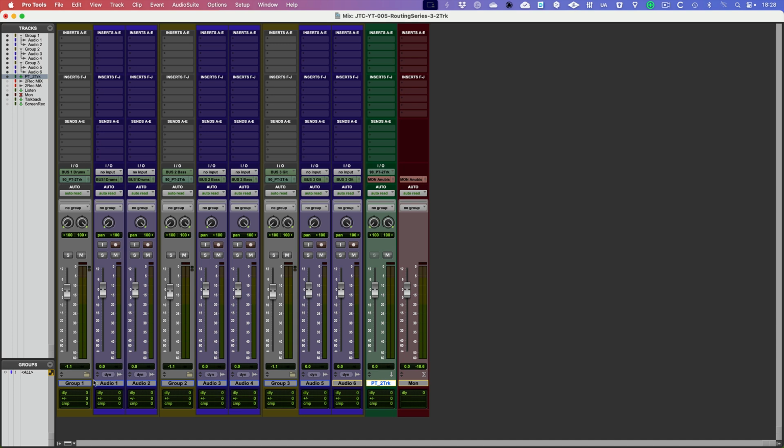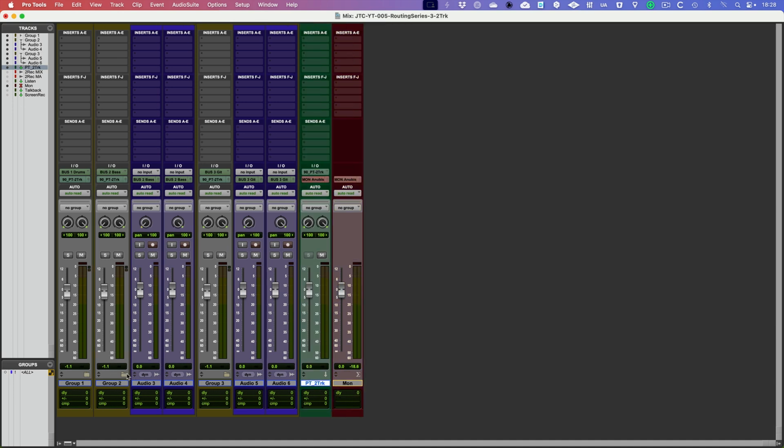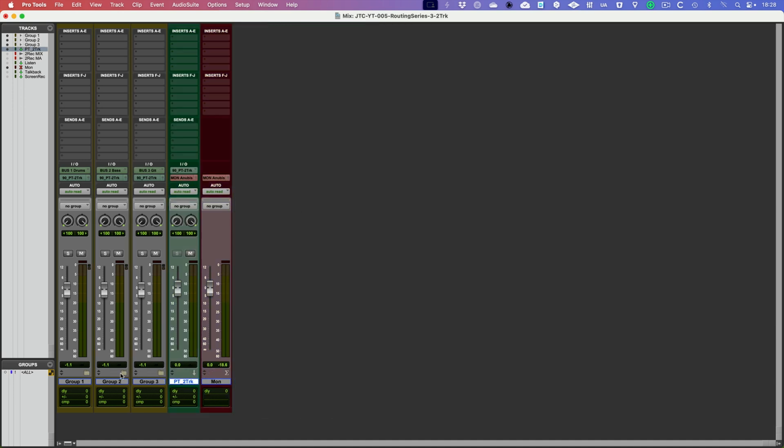And for this example, you can see 3 groups. These are routing folders: Group 1, Group 2, and Group 3. All have some audio files in them, and every audio file in that group is routed over the bus to the group bus, and the groups go to the summing bus. So for the example, I close the folders, so you see these 3 routed to that one.